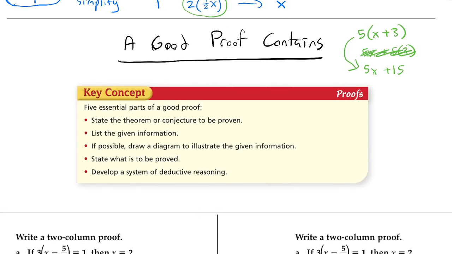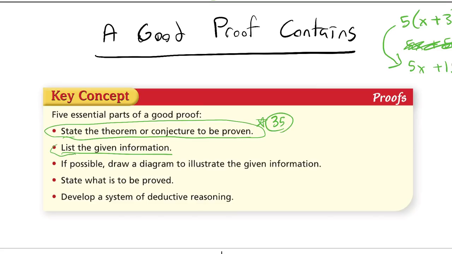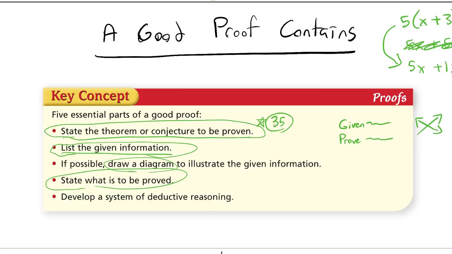Okay, so a good proof, make sure you have at least, right, you state the thing you're going to prove, right? You state the given. So this one is kind of optional if there is some like name or something. So this might be you just go, oh, this is number 35 in the book or something. But you need to say what's given. So you go given, and you'd write information. And then you need to state what is to be proved right below. So you say, I was given that information, and I want to prove this information. And then, if possible, draw a diagram. So then you would have a picture over here like, oh, look at these 2 lines intersecting, and here's the angle we're talking about, and so on and so forth.